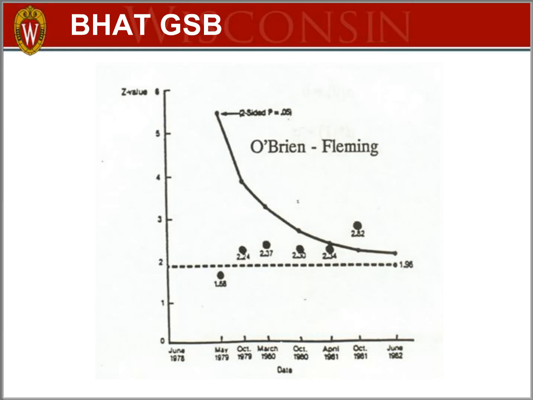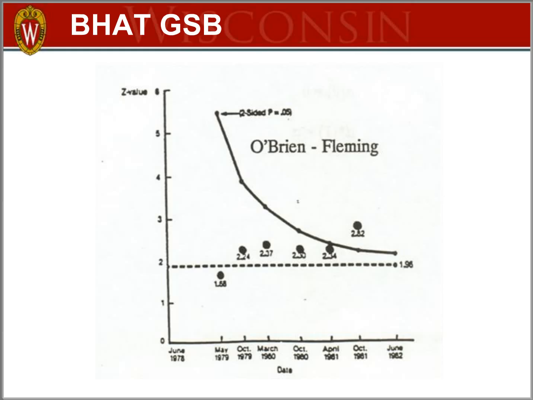The solid line is a boundary that says if you want to reduce your chances of false claims, you must have very strong evidence early before you're willing to quit. As you can see, in late 1981, we crossed the boundary and the trial was terminated. There are many issues which we'll discuss later about reasons for how this trial was terminated, but for right now, it's an example of a sequential study that was launched and stopped early because of effects, in this case, beneficial effects.